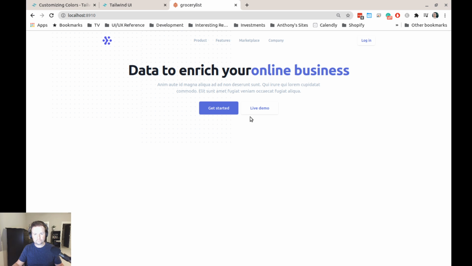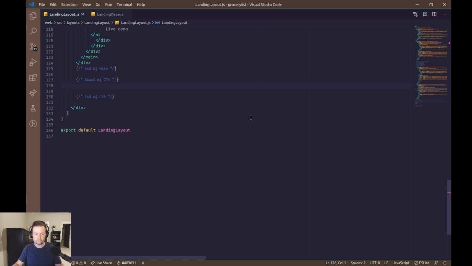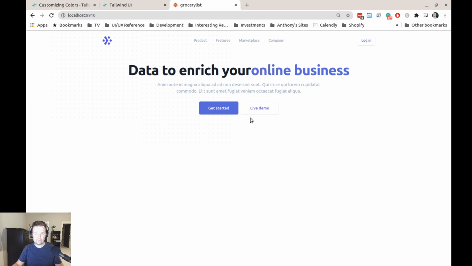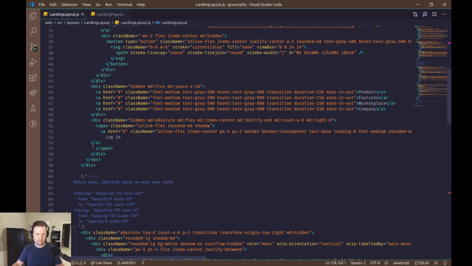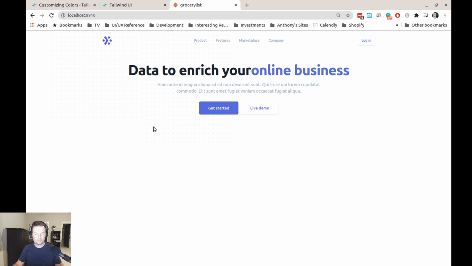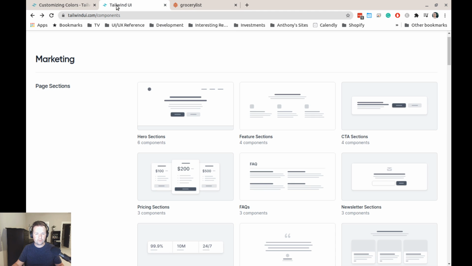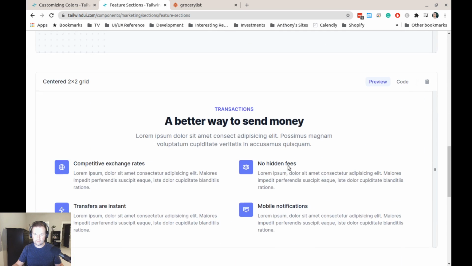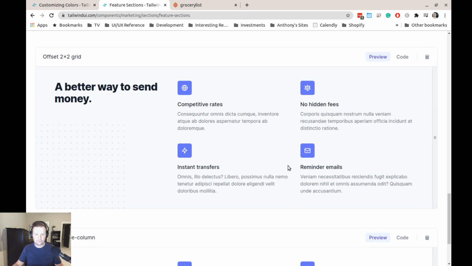So let's think about what we want to do next. So we could have a features section. It's like full features. I'm not sure that there's that many features on this app yet.